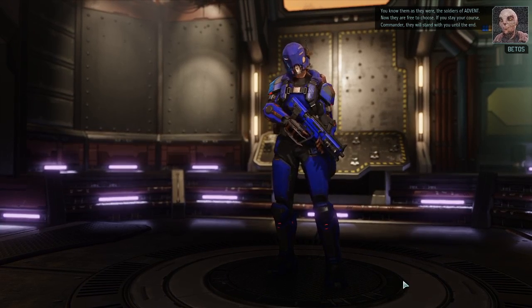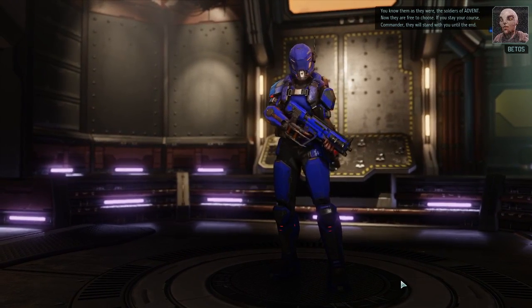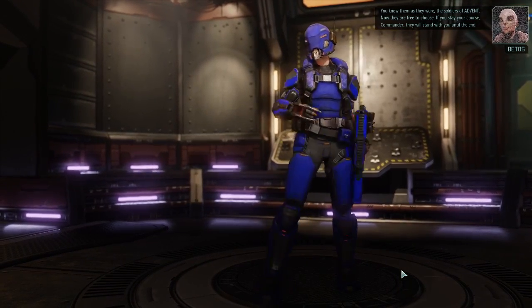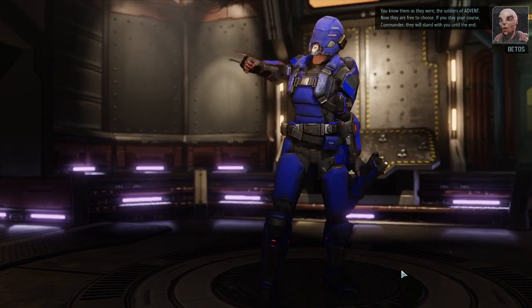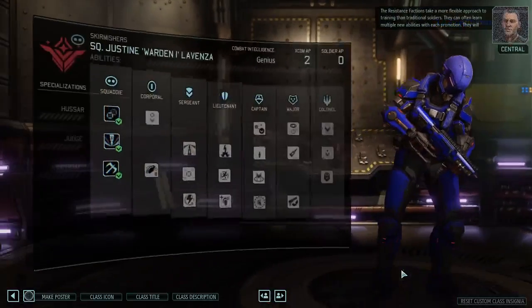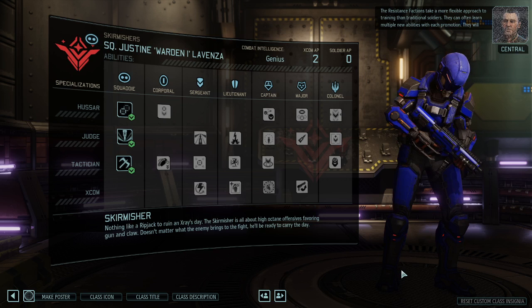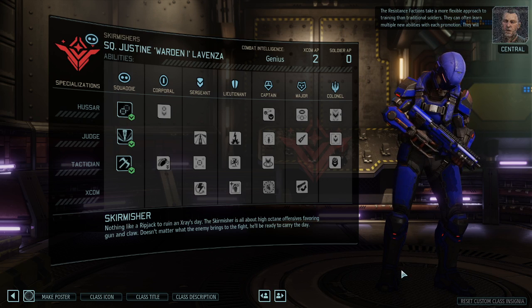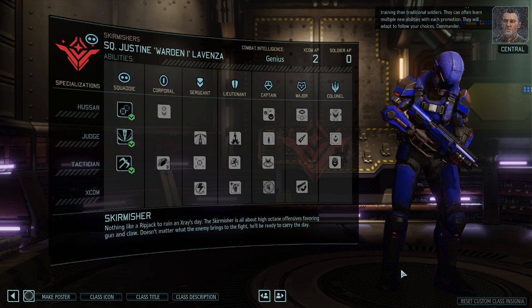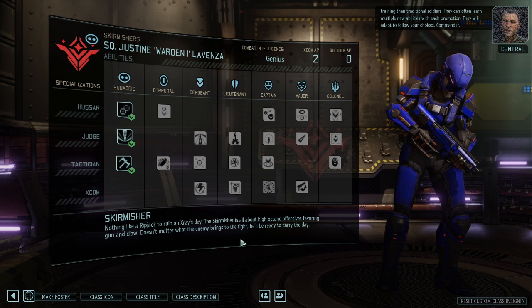As they were, the soldiers of Advent. Now they are free to choose. If you stay your course, Commander, they will stand with you until the end. We'll see if I can get her. The Resistance factions take a more flexible approach to training than traditional soldiers. They can often learn multiple new abilities with each promotion. They will adapt to follow your choices, Commander.